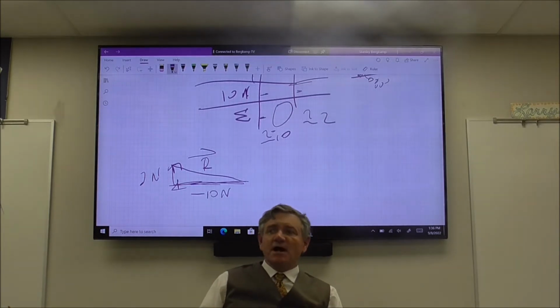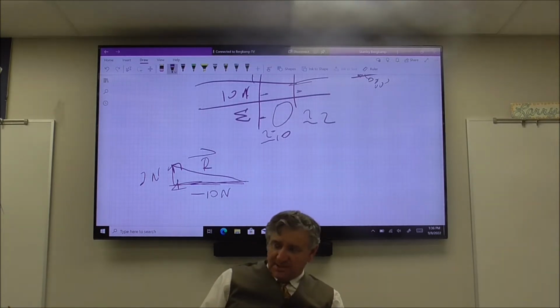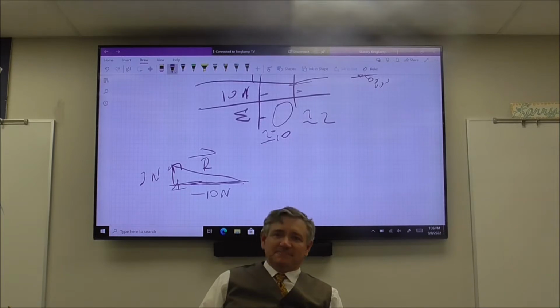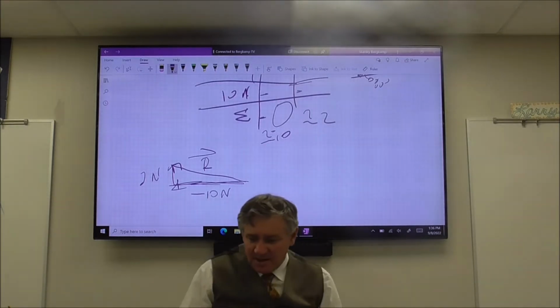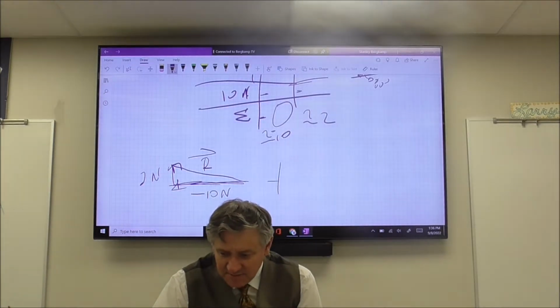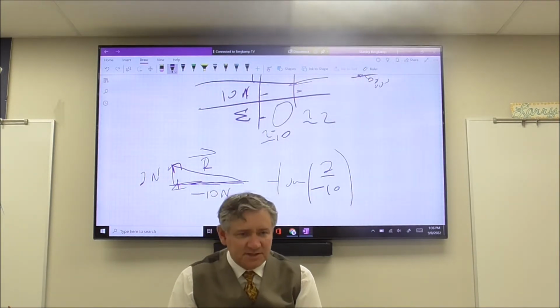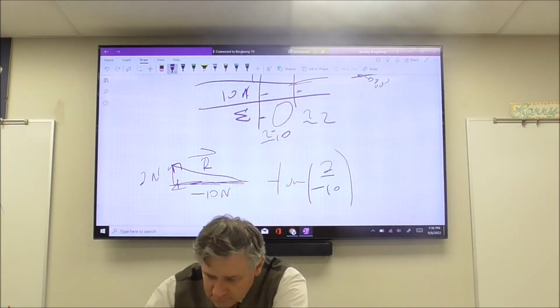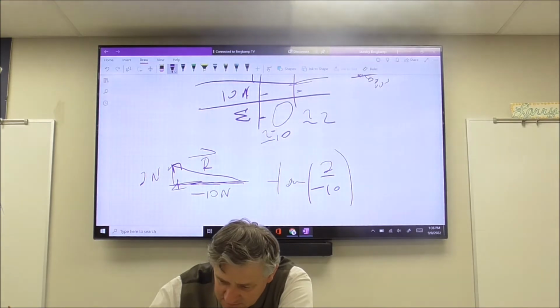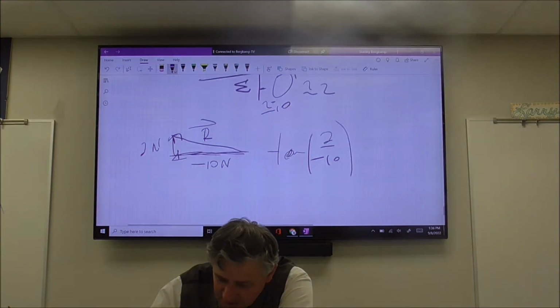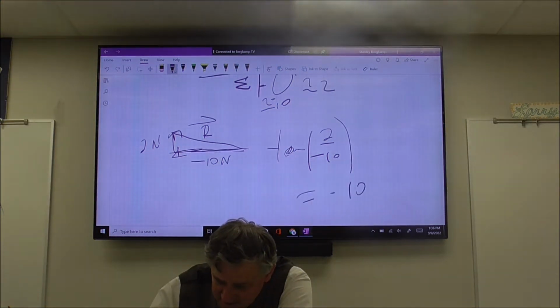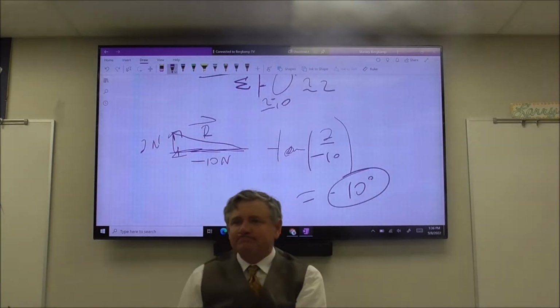Make that sketch, so that way you know which quadrant this thing is in. Now, this is where your calculator lies to you. It will completely roll you under the bus. Because somebody take the inverse tangent of 2 over negative 10. Let me know what you get. Let me know what your best friend tells you. Like negative 10 degrees. Your calculator says the angle is negative 10 degrees.